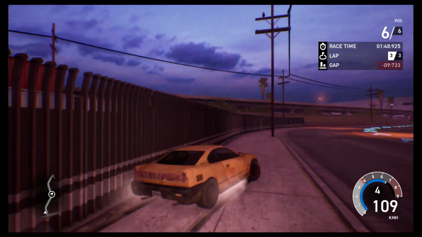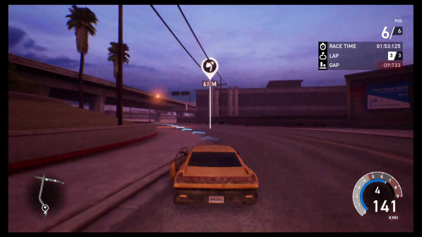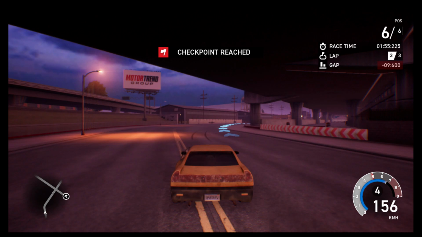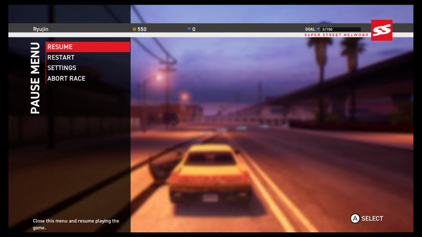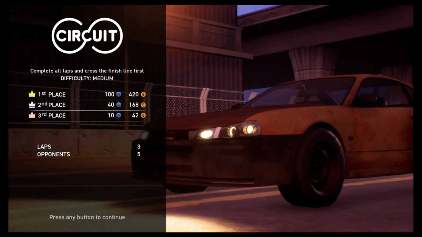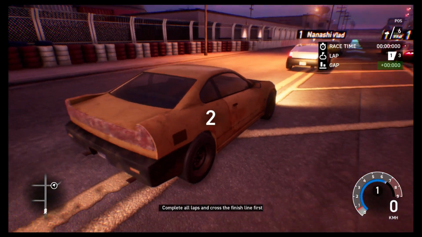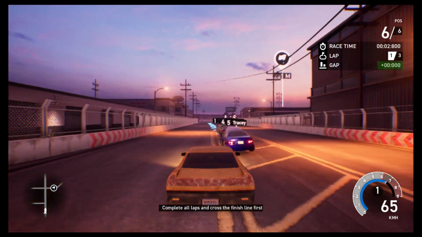All right, that's one car there. No, it wasn't even the car we're racing against. I thought that was the car we're racing against. Yo, okay, we're definitely going to have to do this over again. Can I reset? Yeah, we're going to reset. Oh, man. I know what happened. I straight up hit that wall when I was trying to drift in that corner, but I couldn't do it.